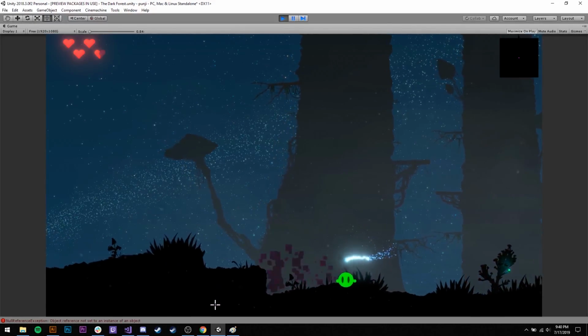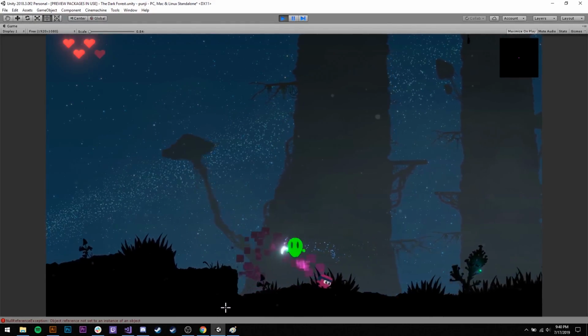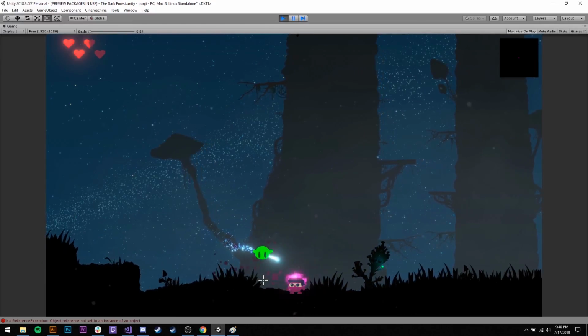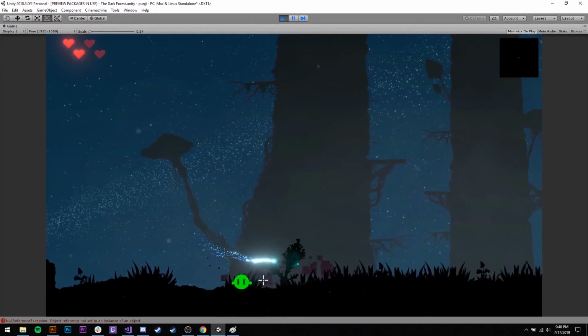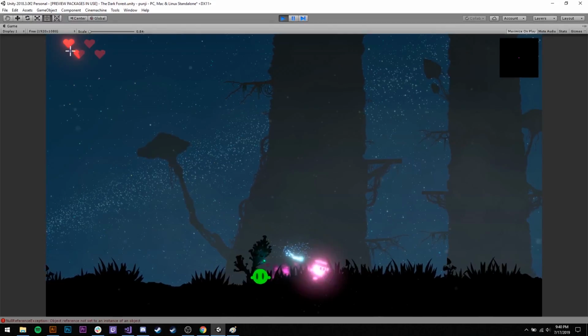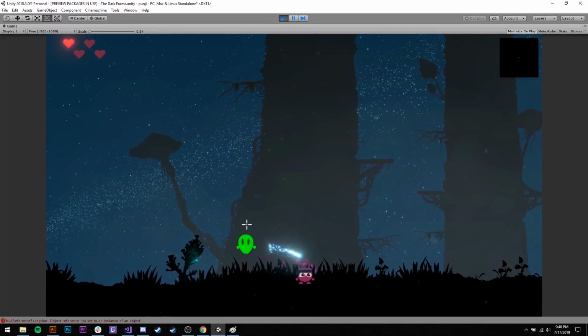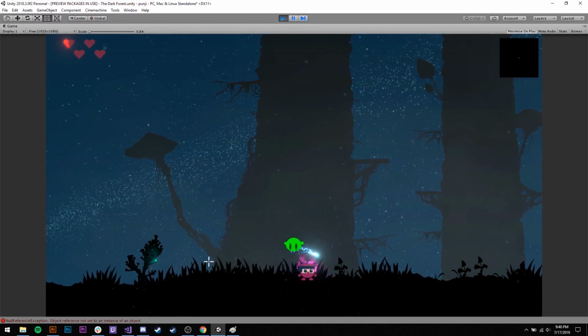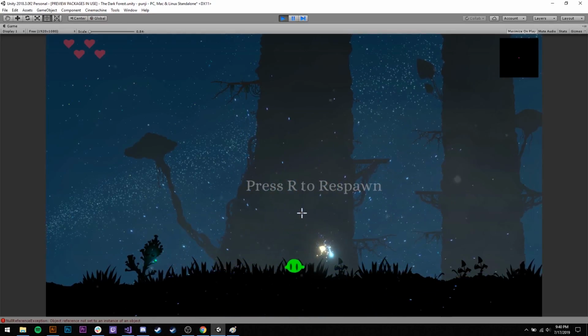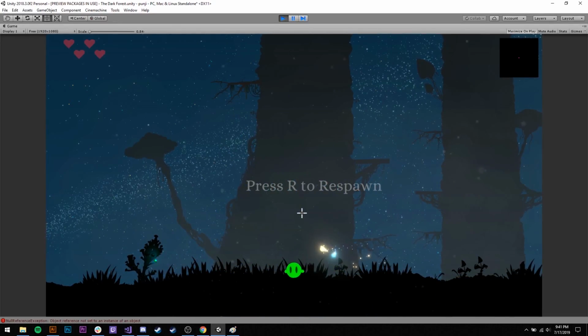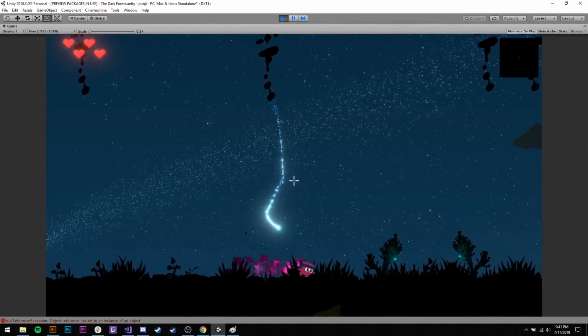So when the player takes damage, you get knocked back and flash. I've been trying to make it look like you're getting hit and you need to do something about it. And you can see I'm losing half hearts. And when you die, right now you can respawn, just because for me it's easier from a debugging perspective, but obviously you won't be able to respawn in the real game.